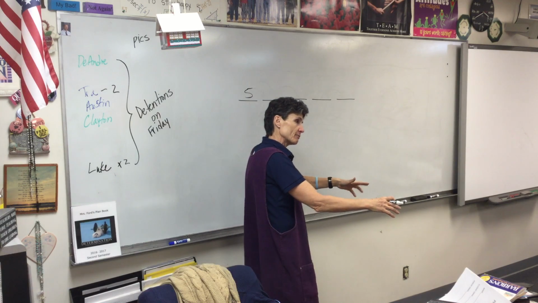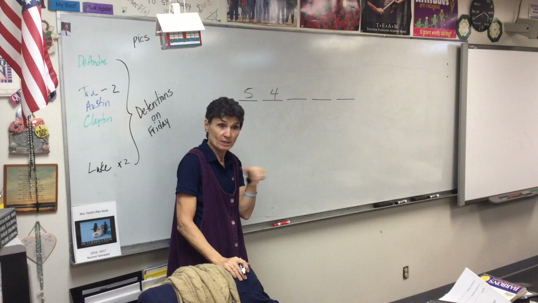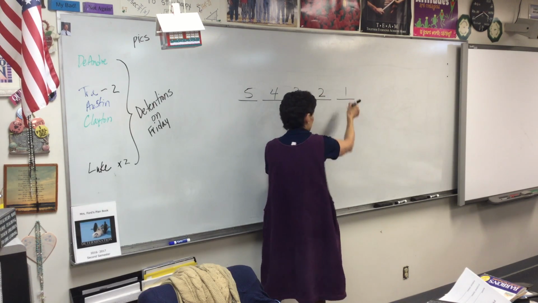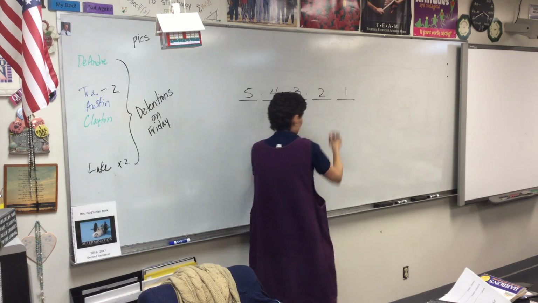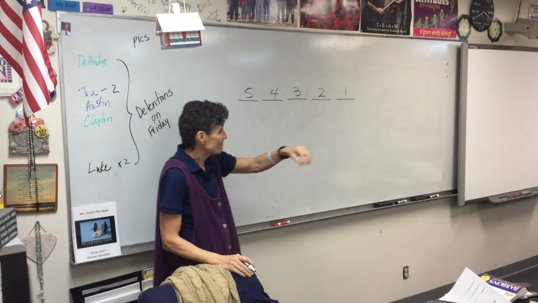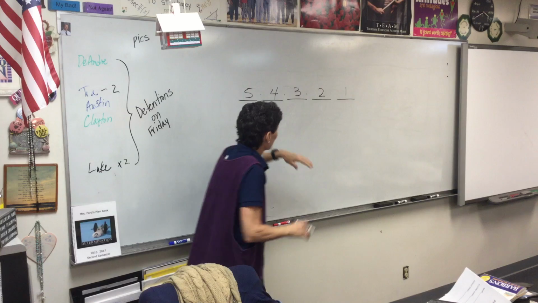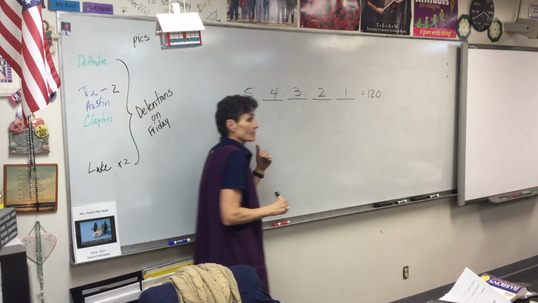Now how many are left? 4. So I'm going to grab one of those and I have 4 choices for the next one. And then 3, and then 2, and then this guy is just left over. So all together, if I want to line 5 of you up in a row, I could do that. What is that, 120? Yep. Now, I said 125.